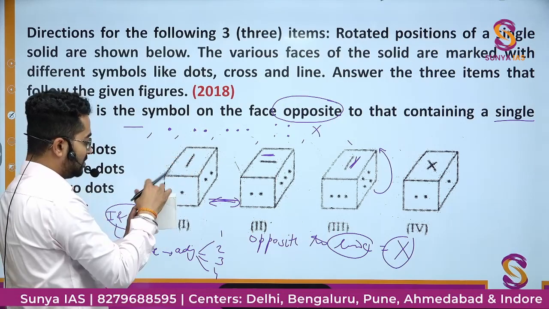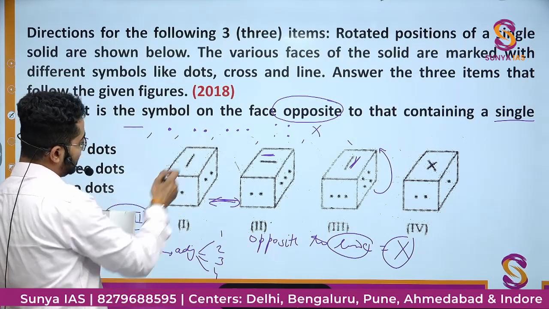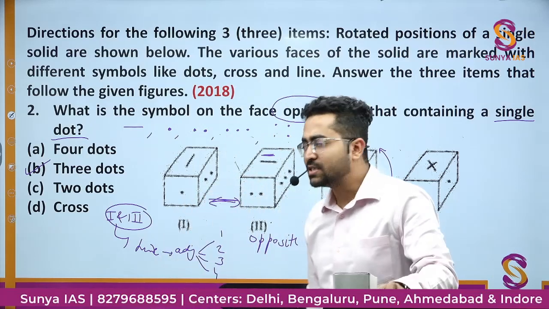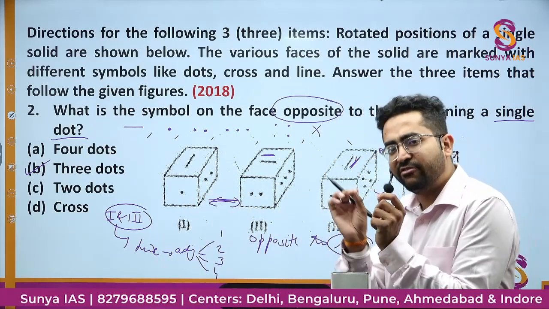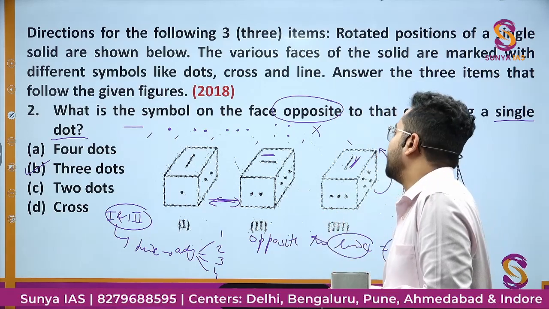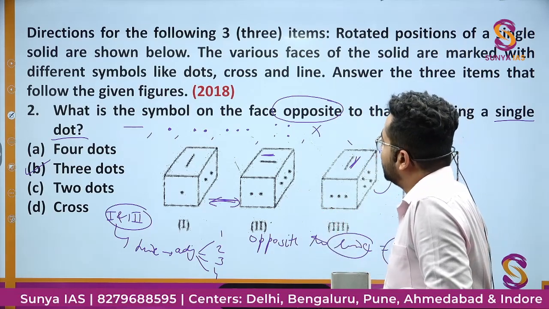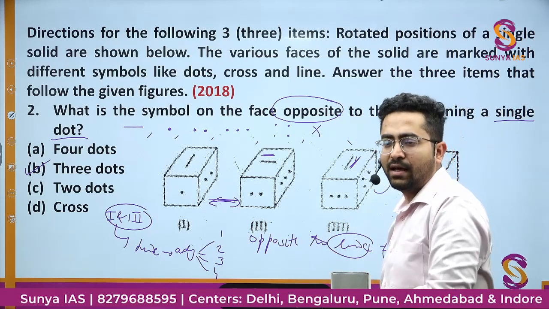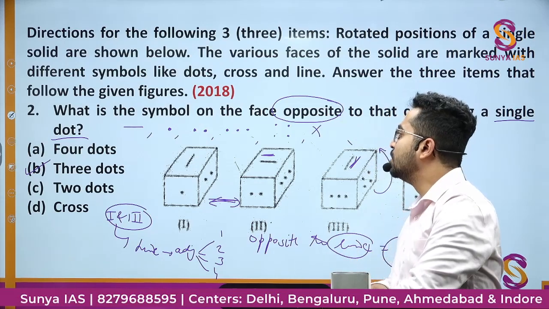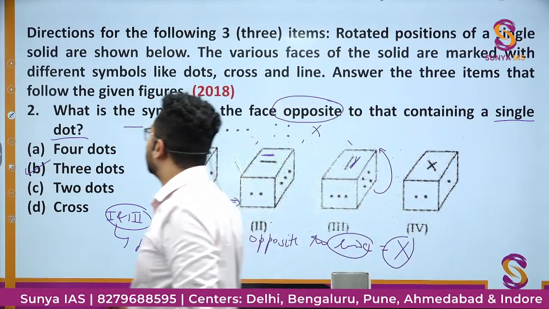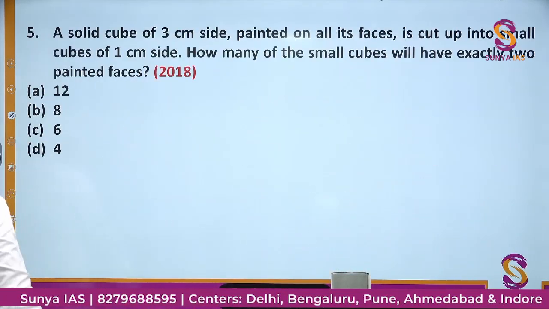This line will be here. If it is like this vertical position, here it would be horizontal position, right? So you can just compare, and rotation should be only one rotation, that should be an easy rotation, that is easy to compare. So this is a very easy question. This question cannot go wrong. हल्का सा आपको रोटेट करना है, हल्का सा you need to imagine and all things will be sorted. We will move on to the next question.